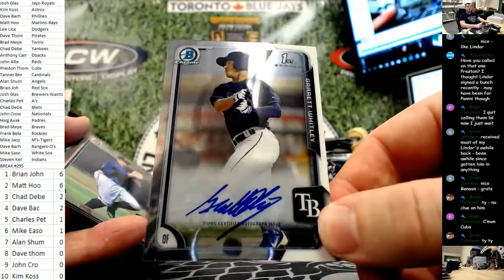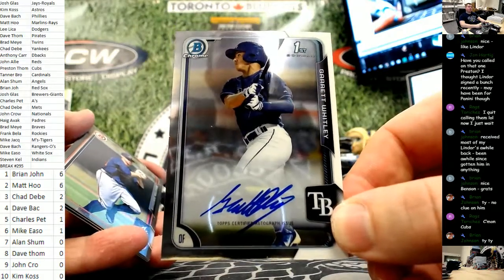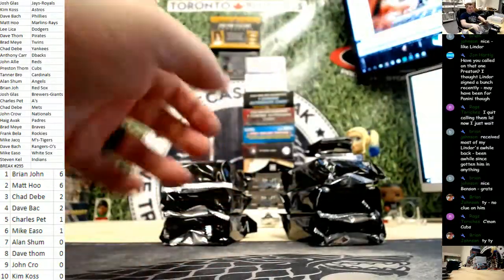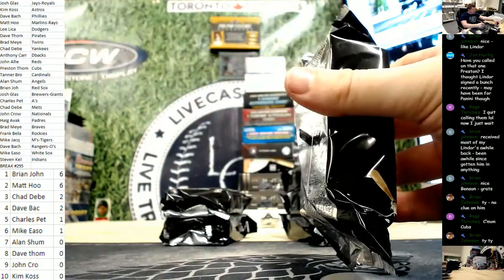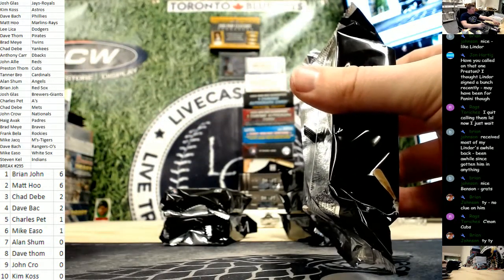So two autos are out. Whitley for the Rays. Matt H. That's all you, dude. First chrome auto. Garrett Whitley. Braxton Davidson is our numbered paper. Those are $4.99. Is that our third auto? That's our second auto, so we got three more. Tyler J and Garrett Whitley so far.